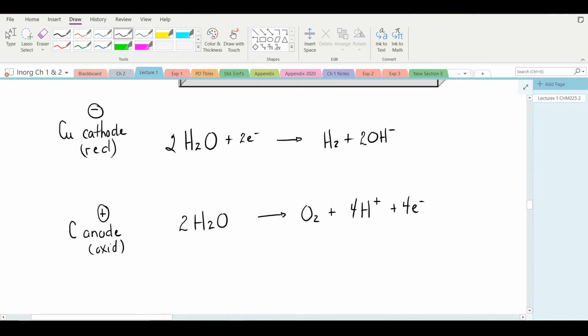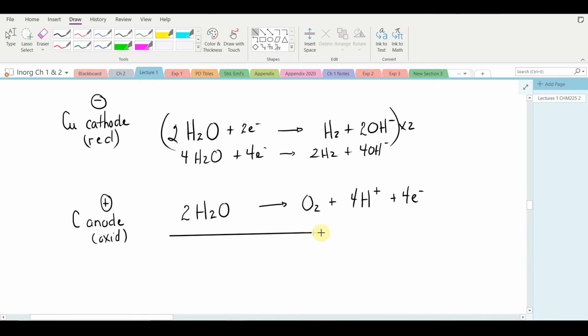We're going to combine these two half reactions together because they have to occur together in stoichiometric ratio. So to do that, we have to have the same number of electrons gained and lost. In redox reactions, we count electrons. In acid-base reactions, we count moles of hydrogen or hydroxide, right? But in redox reactions, it's electrons. So I need to multiply this first reaction by 2. So now I have 4H2O plus 4 electrons. So 4 electrons are being gained to offset the 4 electrons being lost in the second half reaction. That's 2H2 plus 4OH minus.